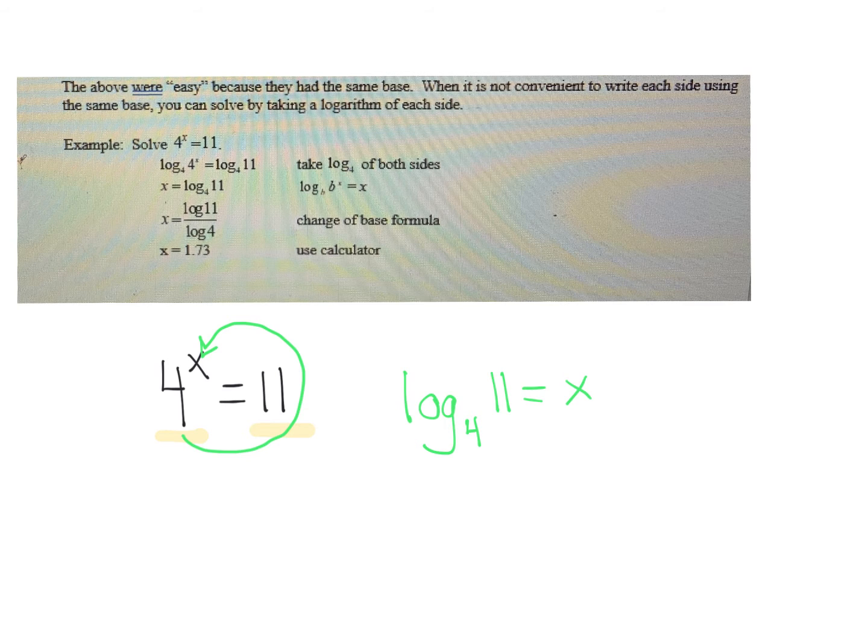And now look, magically the x is all by itself. The only thing you have to do is take this piece right here to the change of base, so you can put it in the scientific calculator. So we get log, remember the base goes on the bottom, so log 11, or you can use ln, but I always write log. Log of 11 over log of 4 equals x. When you type that in the calculator, this should be the answer that you get out.